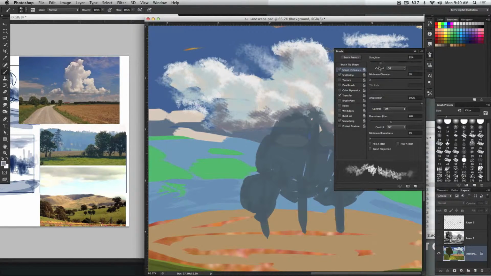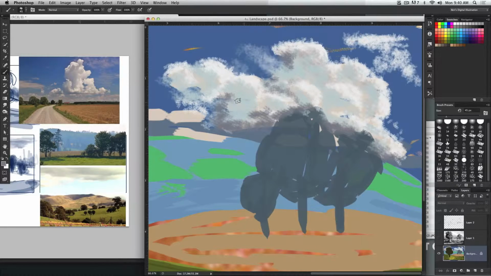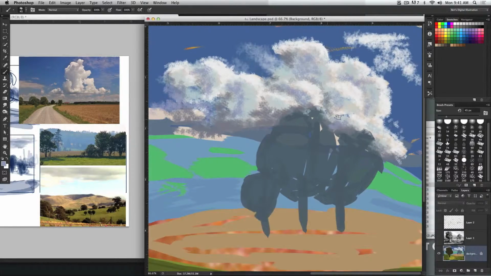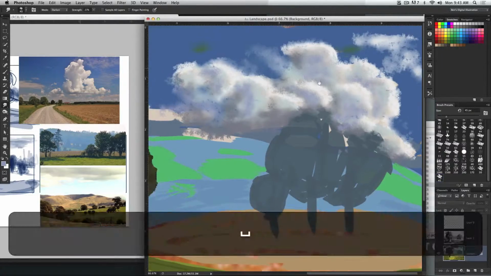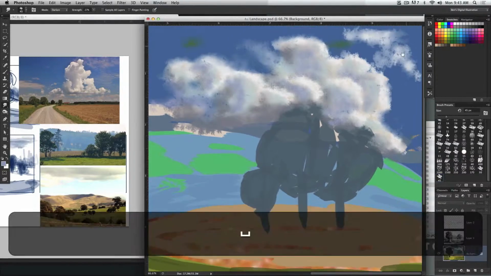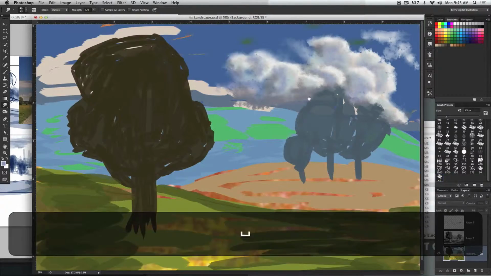I do have a reference photo that I'm working from, so this gives me a good idea of my light direction and how the light scatters. Since I'm blocking in the colors, highlights and shadows, later on I'll go back with my smudge tool and blend those together, especially around the edges. You want to get a nice soft billowy edge to it. Go back with your smudge tool. There I am with that. Now you can see it's starting to take more of a cloud-like formation.